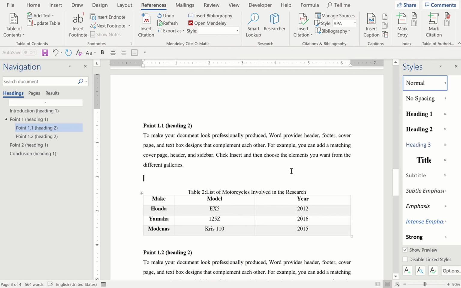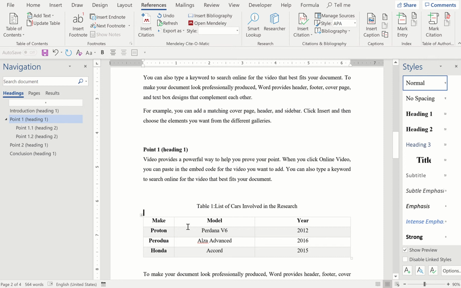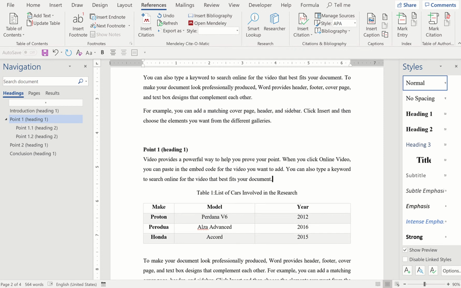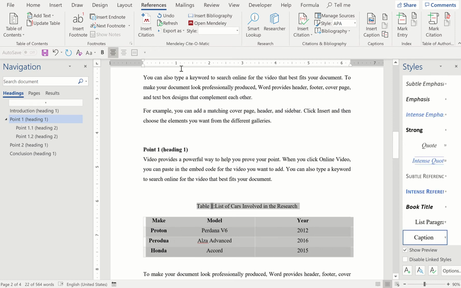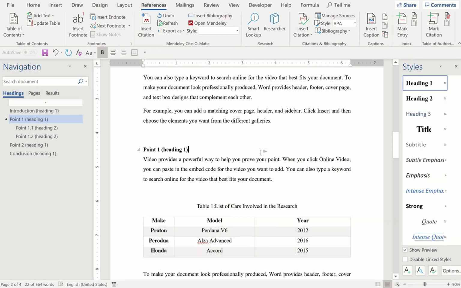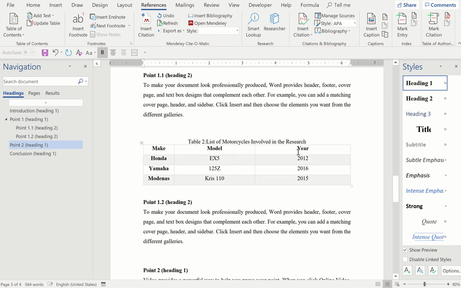Motorcycle shouldn't have a space actually. I don't know why this is. That's okay. Maybe something is wrong with the settings, but this is the right one, so there's no space between. Okay, but it's okay. So now you have Table 2.